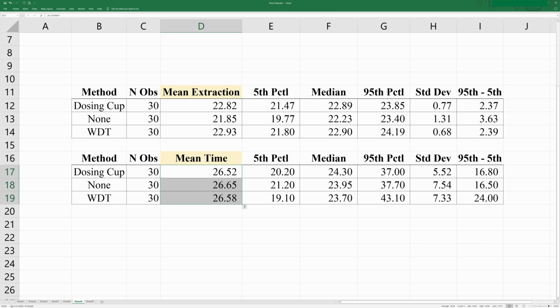I mean, you're looking at a 1/10 of a second or less difference on average. Again, variability. The variability wasn't that much difference whenever you did WDT. It looks like it had a high spread. And so overall, there seemed to be the least variability in extraction time whenever you did WDT in a dosing cup. But overall, again, you don't want to draw too many conclusions from this table because it isn't controlled for a lot of other factors.